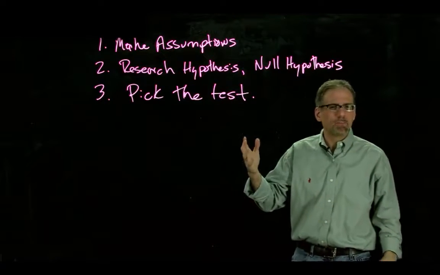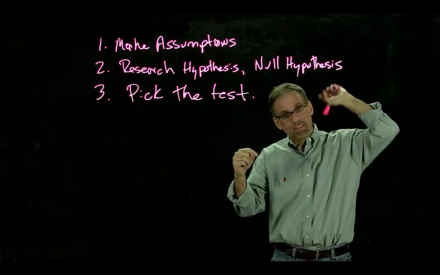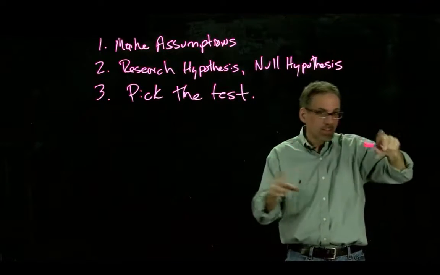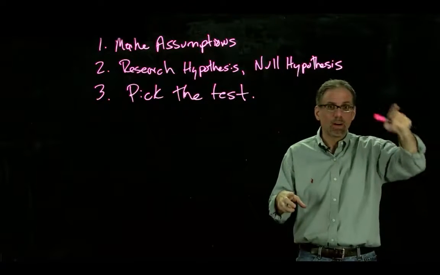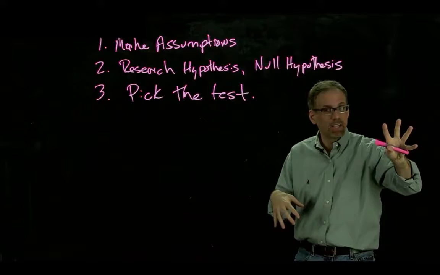I have my levels of measurement for my variable or my variables, and I go to my chart, and I say, hey, I've got an ordinal, and I've got an interval, and it takes me to a specific square in the chart, and that tells me what test I can use.